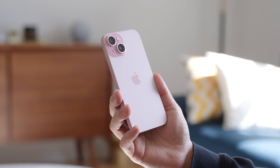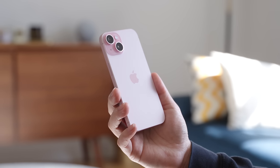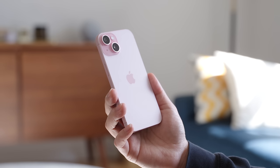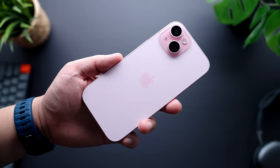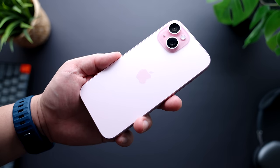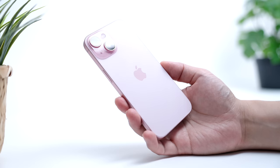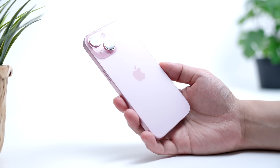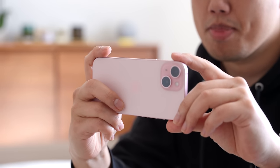The other subtle but more noticeable design change is with the frosted back. This is the first time a non-pro iPhone has not had the super glossy reflective glass. And six months later, this is such a welcome change. From a practicality standpoint, the frosted finish significantly reduces the amount of noticeable fingerprints and smudges that plagued the older models, so it looks and feels a lot cleaner than before. Apple also did a really good job with the colors this go around. I was skeptical about going with the pink this year, but the colorway has really grown on me, mainly because the finishing on the glass is so well executed and pairs wonderfully with the color-matched frame.